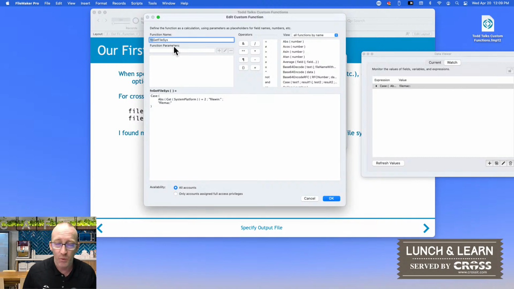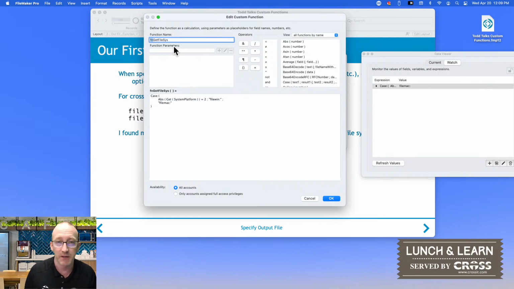The reason you would want to do that, and it's something I just learned, is that if you create a custom function that happens to have the name of a function FileMaker adds in a future release, and the name just happens to match, then when you open the file in that newer version, it's going to use the built-in function in place of your custom function.